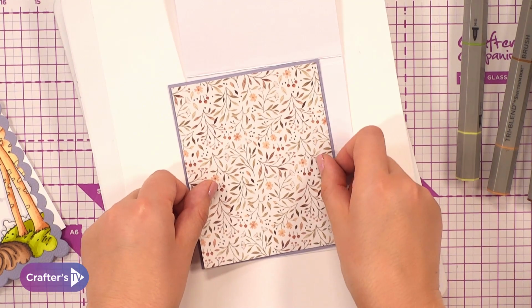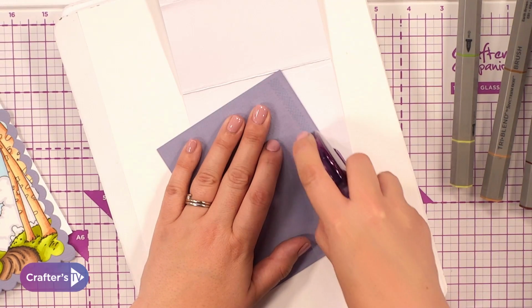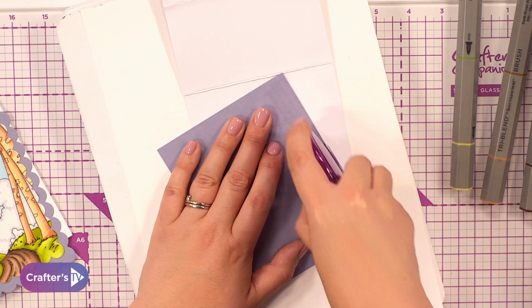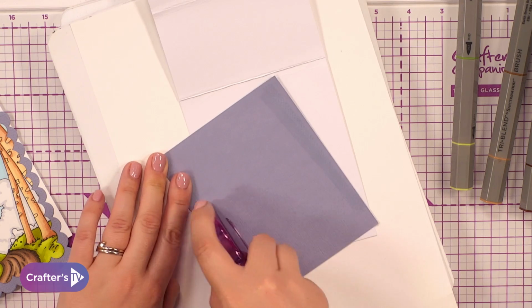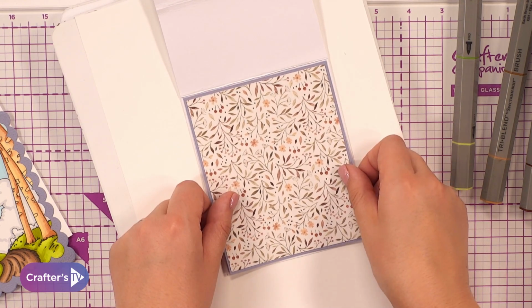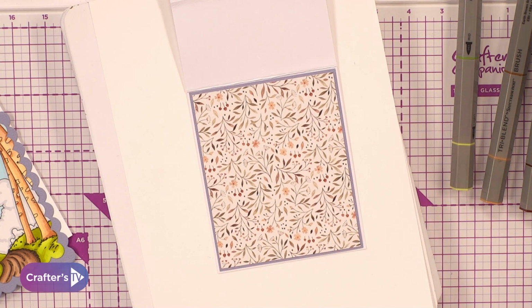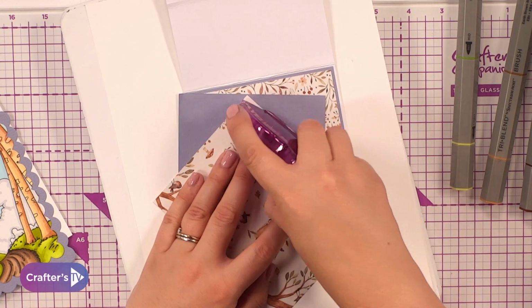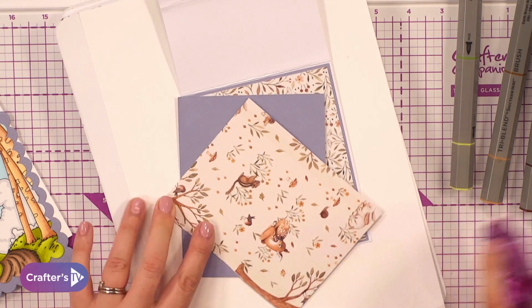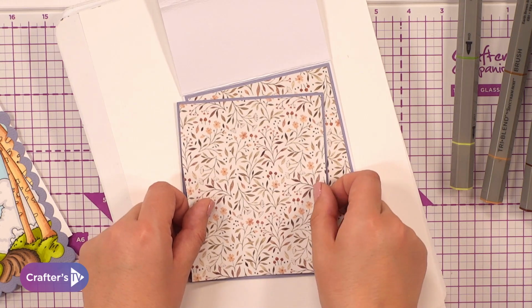Just a question quickly coming from Crafty Angie: what was the green you used for the grass on your last card? Right, the one I've just done, I used the dull green. I do like the dull green if you want quite a deep but not a vibrant colour. I quite like it when they're not vibrant like that. I used the true blue in the sky in the background.